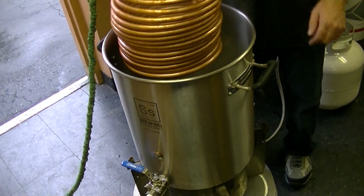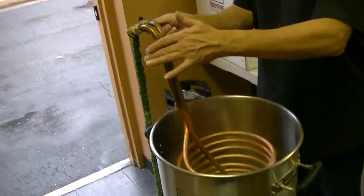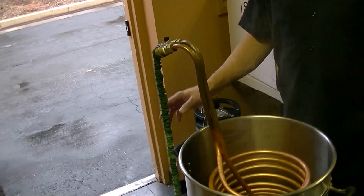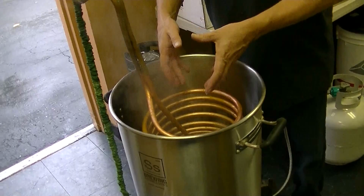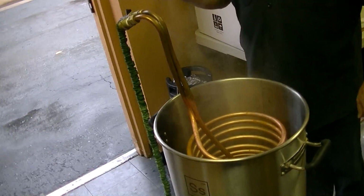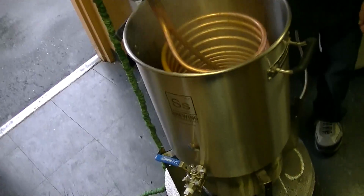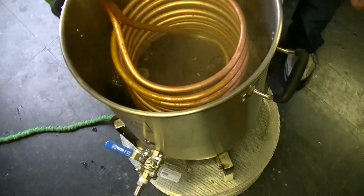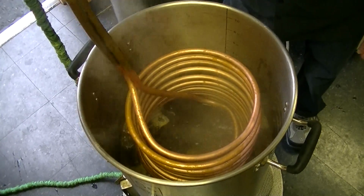So I've got a wort chiller here that I'm going to put into the boil. You want to make sure as soon as you put this thing in that you have that nozzle pointing away from you or anybody else, because if there's any water trapped in that wort chiller, as it heats up, it's going to start spitting out and you could potentially burn somebody. As you can see inside, the boil almost completely stopped because of the cold that the wort chiller introduced.